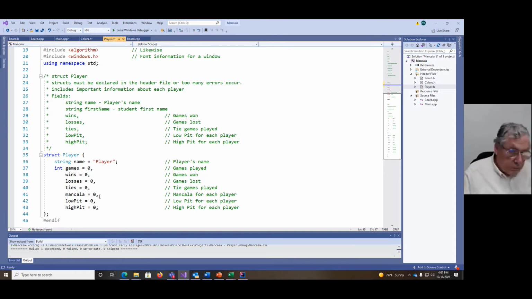Eventually I'll need to set up players 1 and 2 with the proper Mancala, low pit, and high pit. We're not going to get into that detailed item. If you notice, all of them default to 0 at this time.